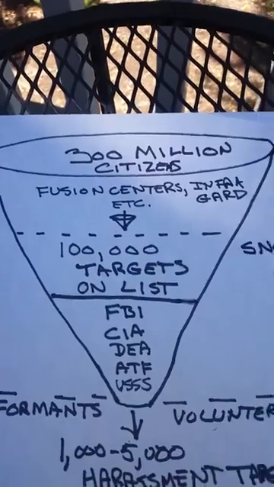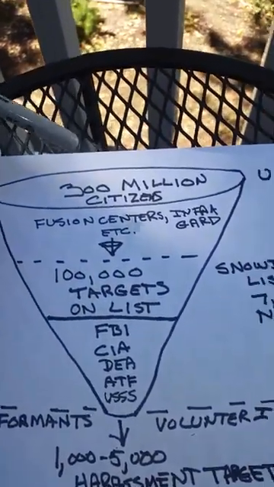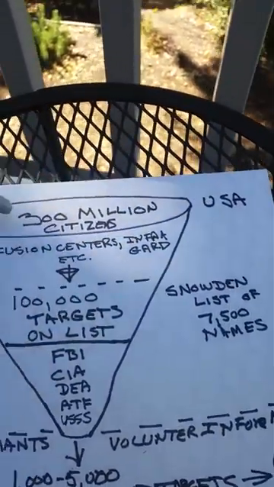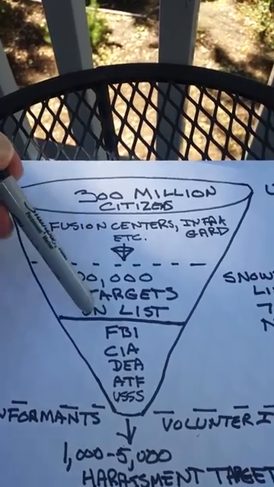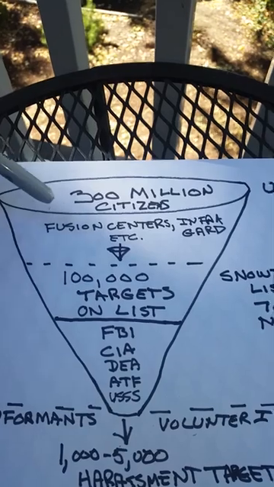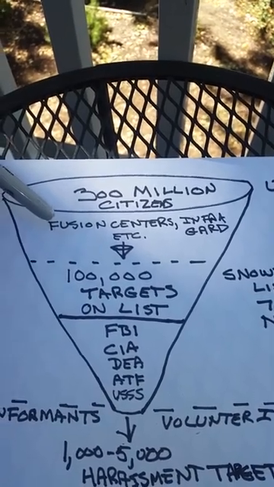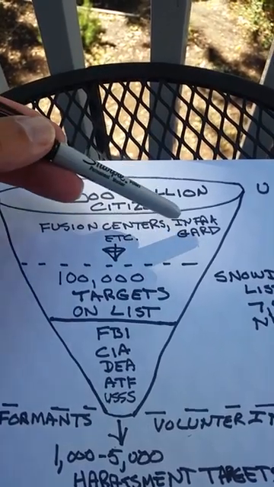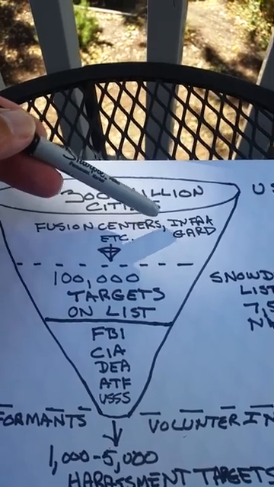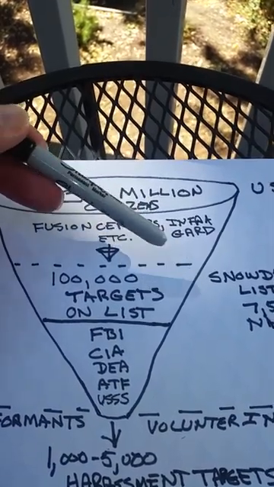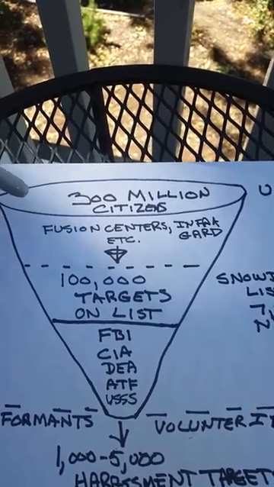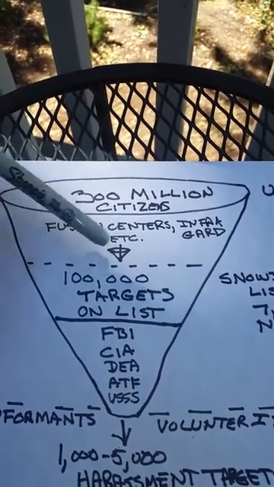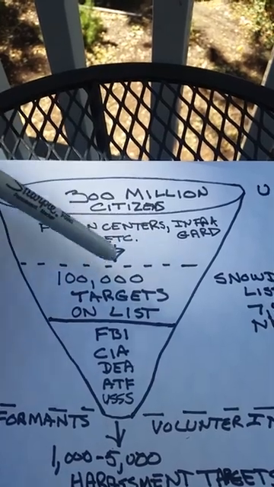But here's kind of a schematic of the 300 million citizens in the United States. There's various organizations that are in charge of putting together watch lists or targets. Fusion centers, sometimes Neighborhood Watch, organizations like InfraGard, which are very patriotic people, but meetings are held to talk about how power plants and water treatment plants could be poisoned, and just basically creating a lot of fear. So what comes out of this is a suspect list.